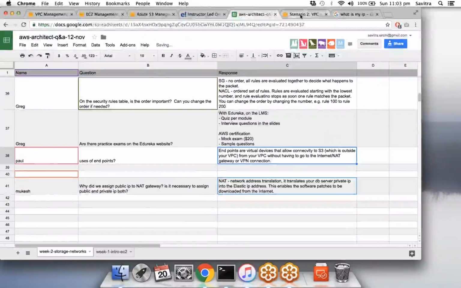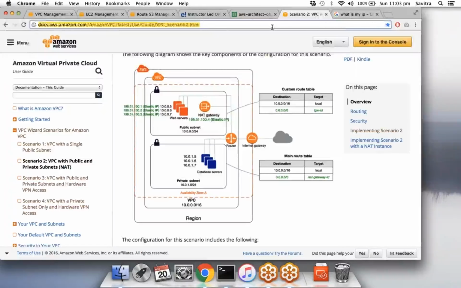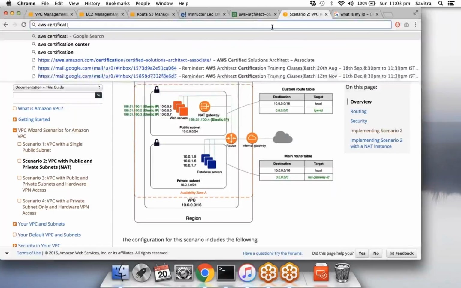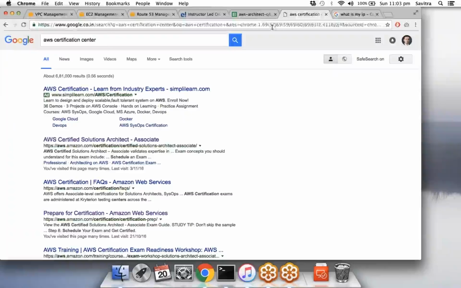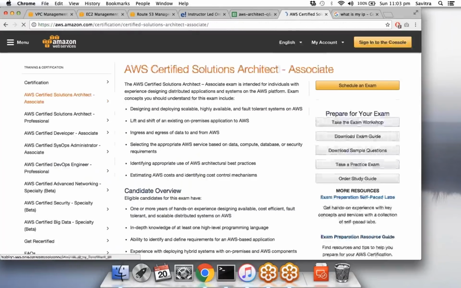So let me show that to you. You might have seen this, but let me show this to everybody in any case. So just go to the AWS Certification Center, and here in this page for the Solutions Architect Associate Level Certification, you can see here on the right side, there's the exam guide, and then these are the sample questions, and this is the practice exam, the mock exam. You can click on this and schedule an exam date, right? So let me just give you the link to this as well.